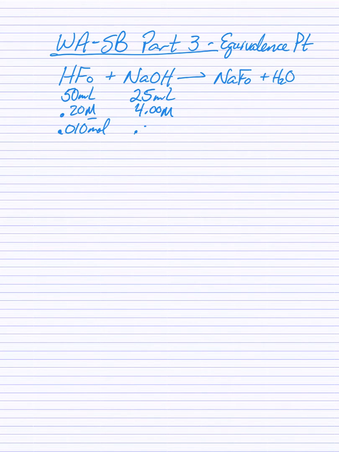And that tells us we have 0.10 moles of NaOH. This is going to be our initial. And what would happen at our final is all of our HFO, all of our NaOH reacted, and what we end up with is 0.010 moles of NaFO, and of course some water that we don't care about. So what we have to do at this point is flip the reaction. Now I said we would get to that equivalence point, and here we are.